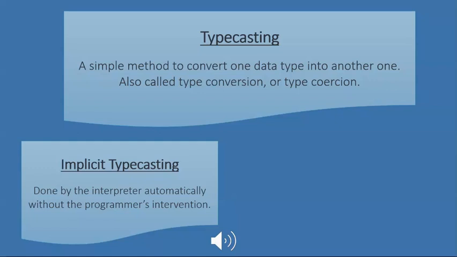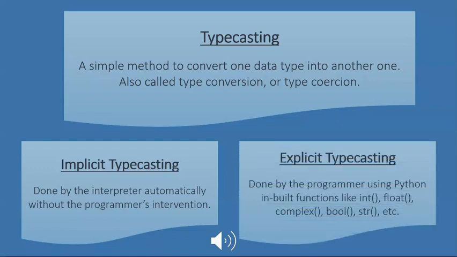Type conversion from a smaller type to a bigger type can be done automatically by the interpreter, but the programmer can choose to use the built-in functions. From a bigger type to a smaller type can be done by the programmers only, using Python predefined built-in functions like int, float, complex, bool, str, etc.